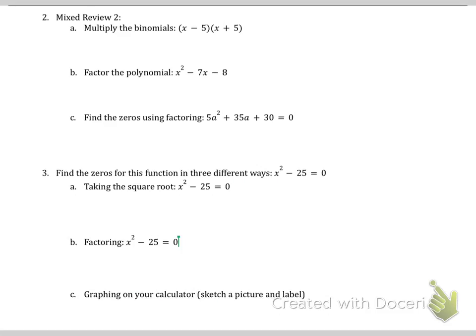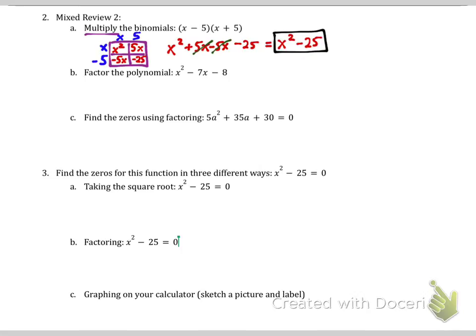All right. Let's do those kinds of problems again. We're going to multiply these, so draw a box. x minus 5 goes on the outside. x plus 5, or x and 5, go on the outside. Multiply to get inside the box. And we get x squared plus 5x minus 5x minus 25. The 5x and the negative 5x are like terms, so you combine them to make 0. And x squared minus 25 is our answer.